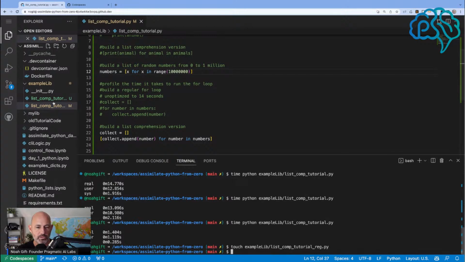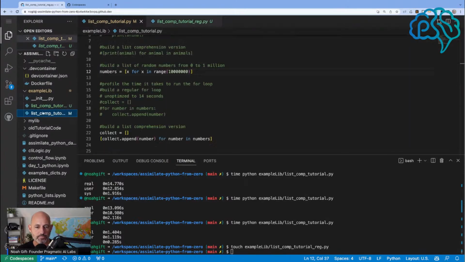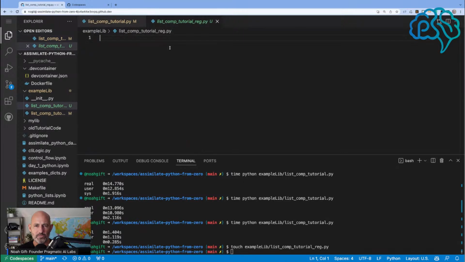If I go to the regular, we just need to grab this, and then we need to grab a collects. Now, this obviously is also a list comprehension, so we don't know what it would be like in this particular scenario to do things in this way.